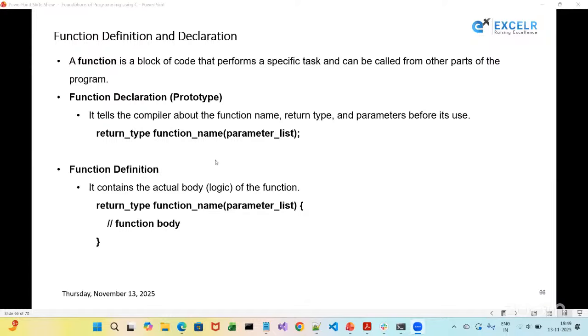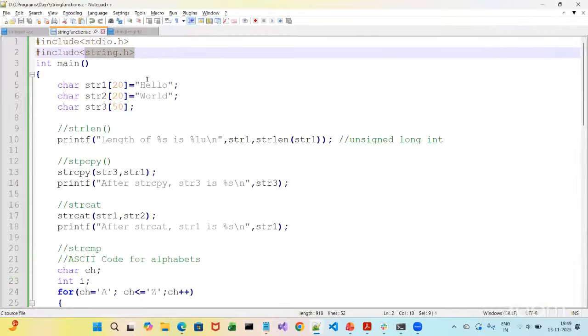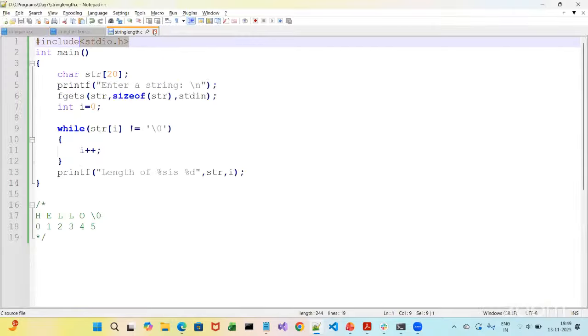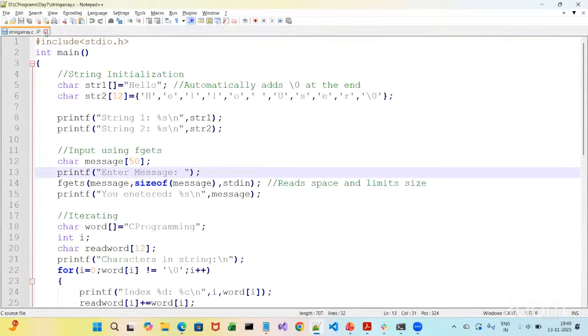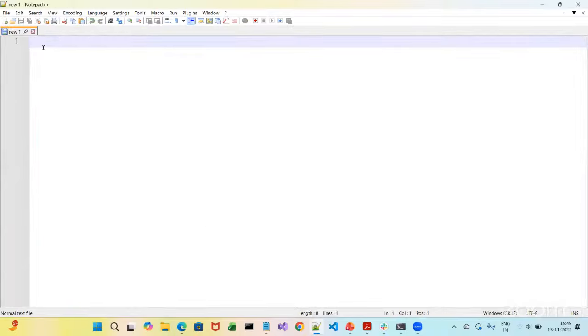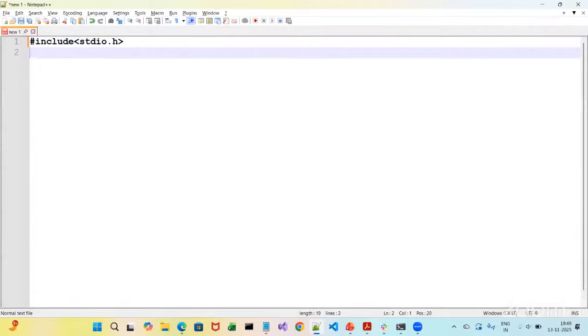Fine. So let us understand how to write a function and how to call a function. What we are going to do now is create day 8, and we will start writing the code in the day 8 folder. So #include stdio.h, because we need to make use of printf and scanf.